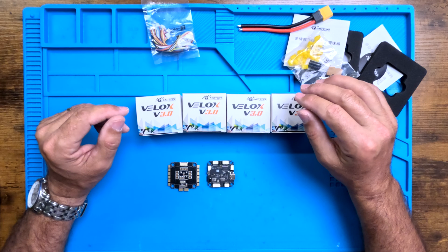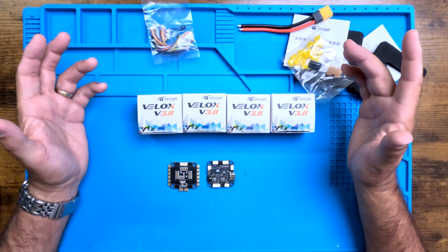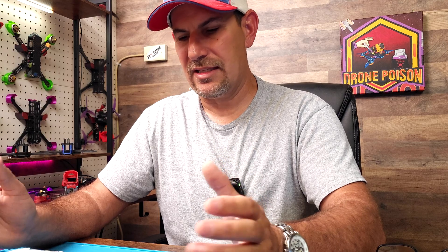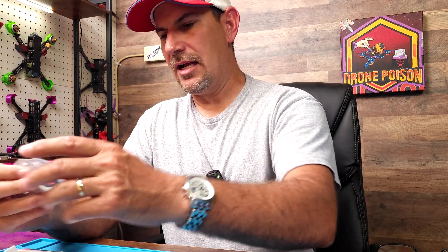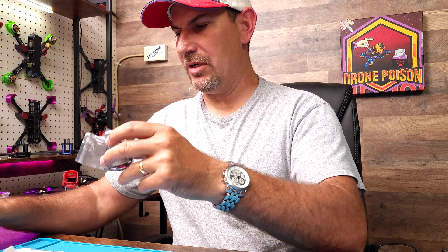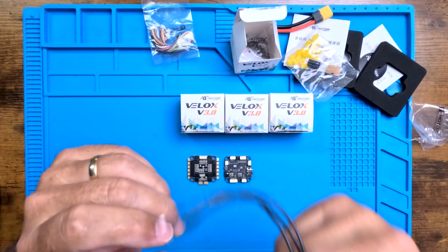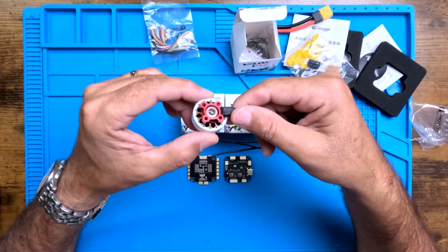I'm pretty excited about being able to tune it with the SpeedyBee app out in the field — that makes all the difference. I'm also curious to see if I can use the black box in the field, because that would be phenomenal. I do plan on doing a custom tune for this thing after running their recommended settings, flying it, and seeing how it works. We'll see if the stock tune is as good as they say. Moving on to the motors — I did buy these with my own cash. I normally run Flyfish motors as my go-to, but in this scenario this stack is designed to be used with these for new guys. These are the VALOX V3 2207s at 2050kV, and they're looking pretty nice.